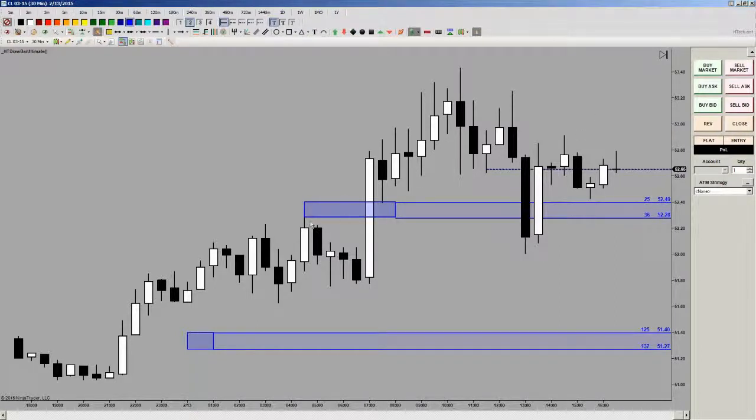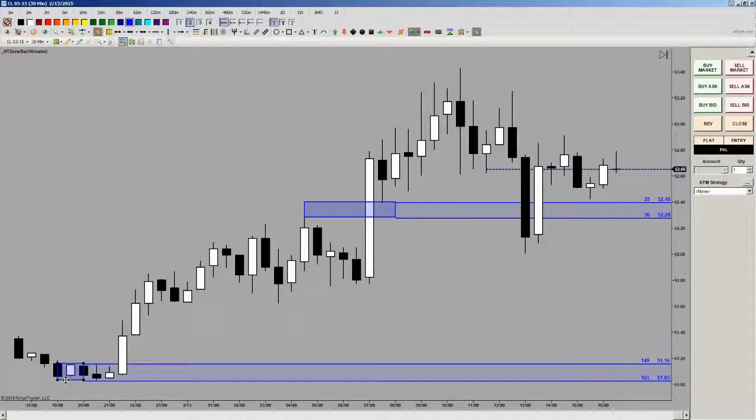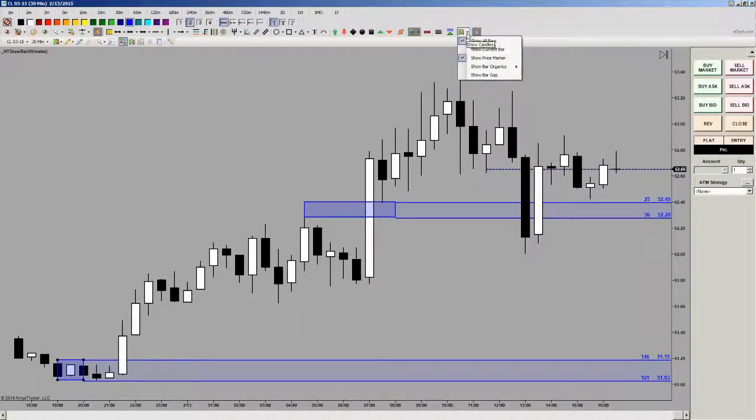I've got my little area here that I might consider should be support if they're going to hold it up and not bring it back down into this area down here. I see my little doji or my spinner here, and now I want to start playing it up. So if I buy here and I place my stop under here, I wanted to not show the current state of the bar, and I can also turn off my price marker.